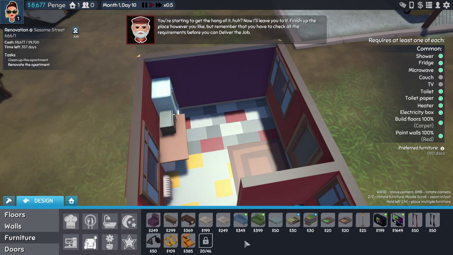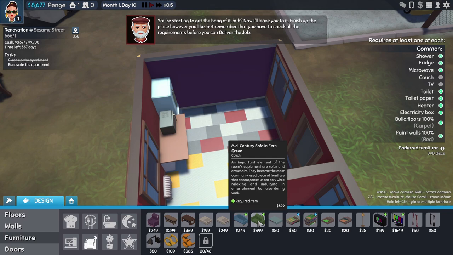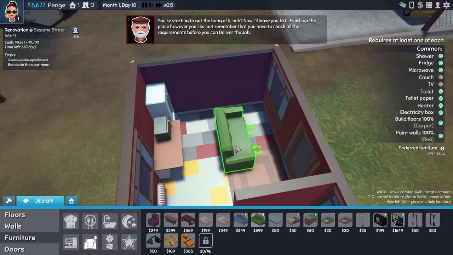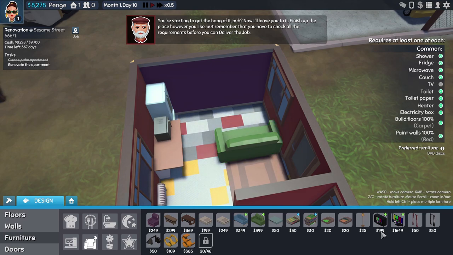Living room. Okay, so sofas. Mid-century sofa in Pacific blue or a mid-century sofa in fern green. How about fern green? That's going to look nice. That's quite a big thing we've got there. Okay, right, hang on. Can we put that right next to there? So as you come in, your back is facing the doorway. So you're going to come in and see whoever's sitting on the sofa. And then can we put the TV over there?